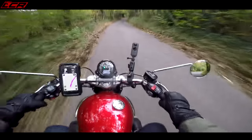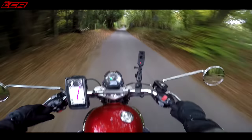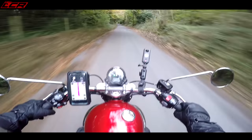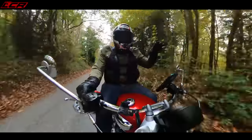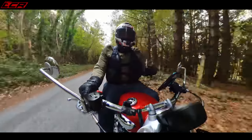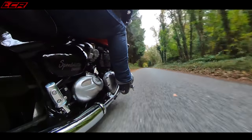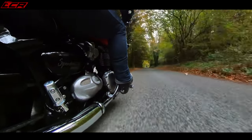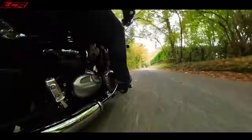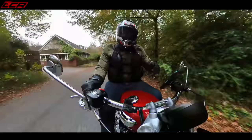This is a first-ride review - the first time I've ridden this machine. Riding position, if you're not used to this cruiser position, this will feel very foreign to you. The seat is like a big sculpted affair. It doesn't feel as big as the Rocket 3 seat. With my big wide arse, I'm sort of finding the edges of the seat - I thought it would be a bit bigger, but it's fairly big.